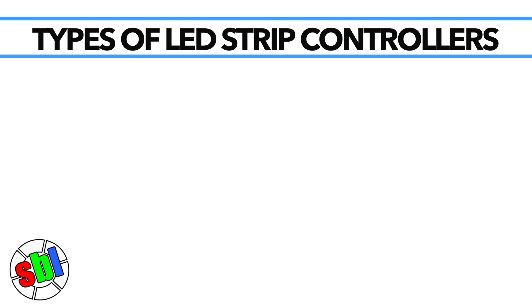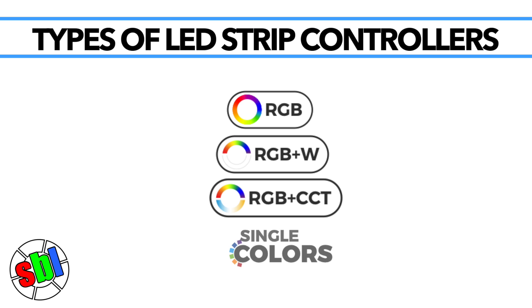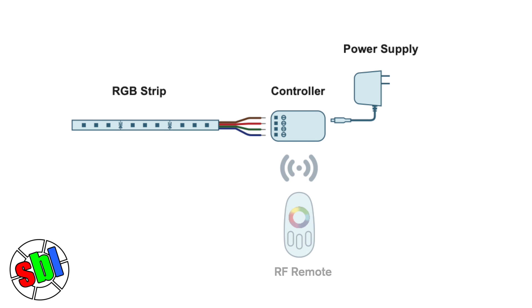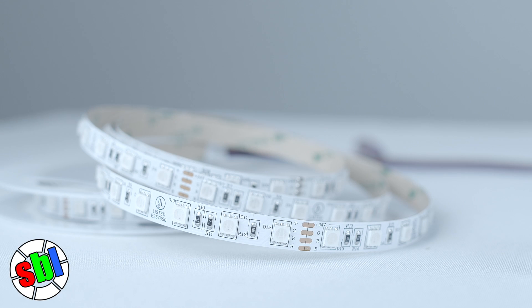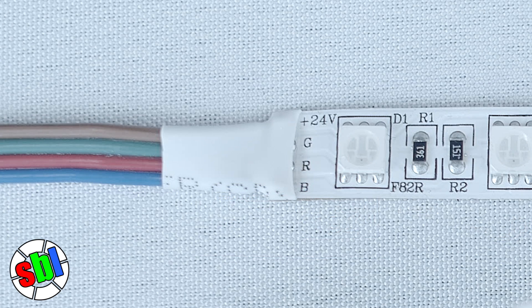There are various types of LED strip controllers: RGB, RGB plus W, RGB plus CCT, and single color. The LED strip will get connected directly to a controller, along with a power supply. A remote or an app will then communicate with the controller to control the strip. First, you need to decide what type of strip you want, then select a controller and a power supply to go with it. Here, we have an RGB LED strip with an RGB controller and remote. We also have a 24 volt DC power supply to connect to the controller.